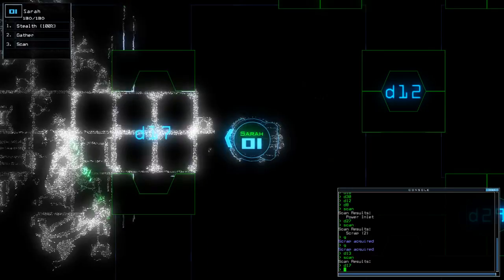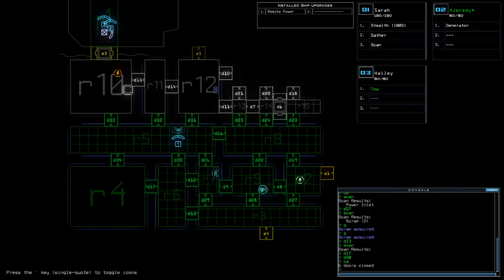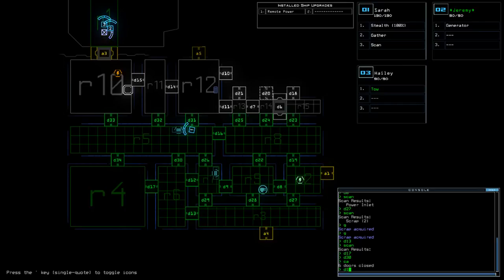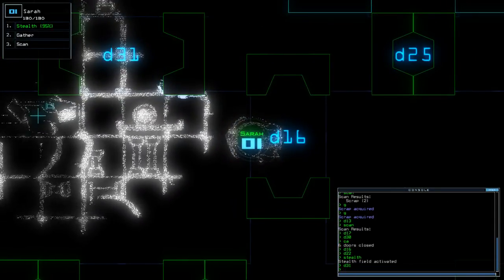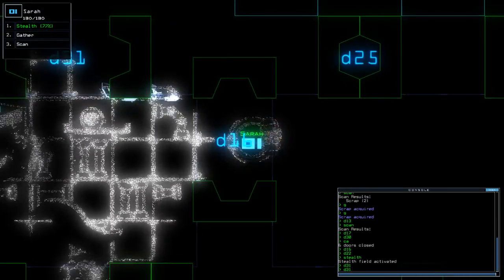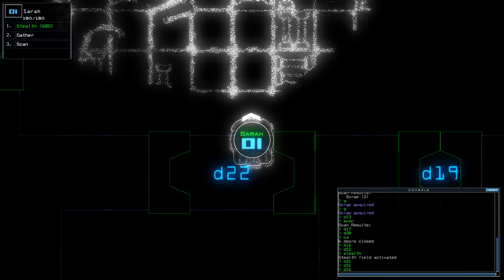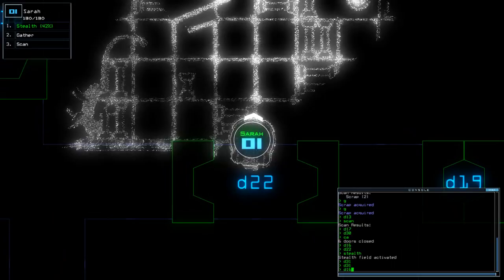Looks like we had a rogue spawn in our four. Okay. Could have been our last spawn then. Okay, so there is a swarm in there. D16, D22, D31. Come on, stealthy. Not stealthy, I want to talk about. Come on, drones.